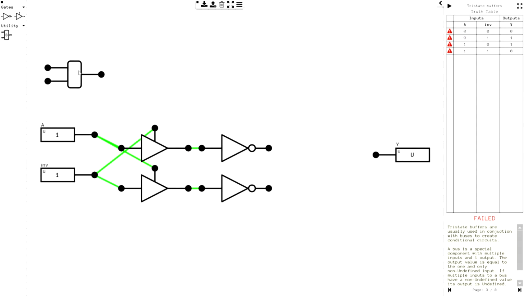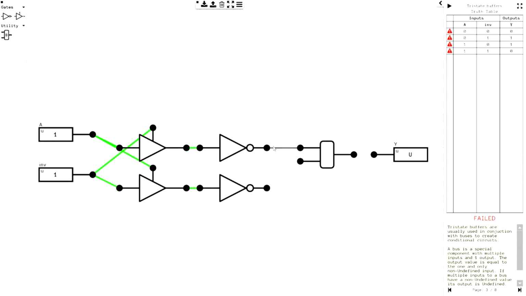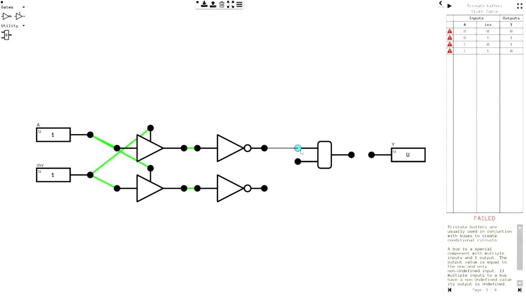And then the bus, we'll put where we had it. And then connect all these guys back up. All right, the 2 in the middle are correct, but the first and the last are not. So what am I doing wrong with the first and last?